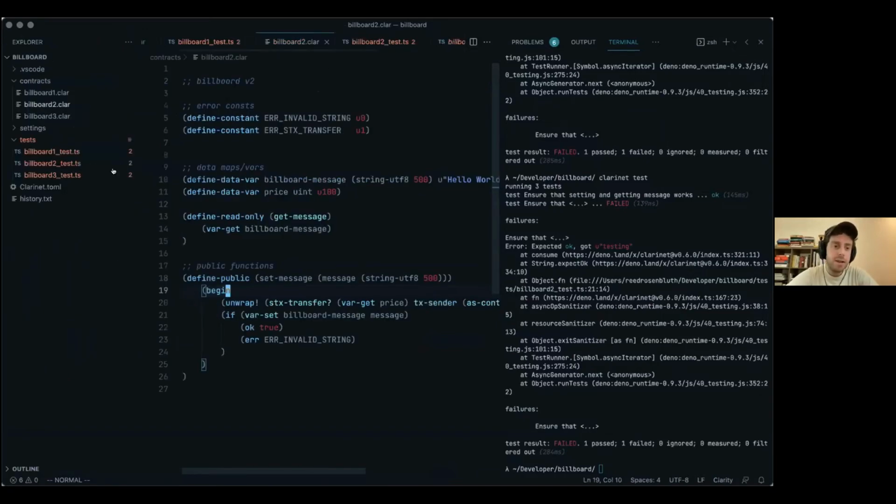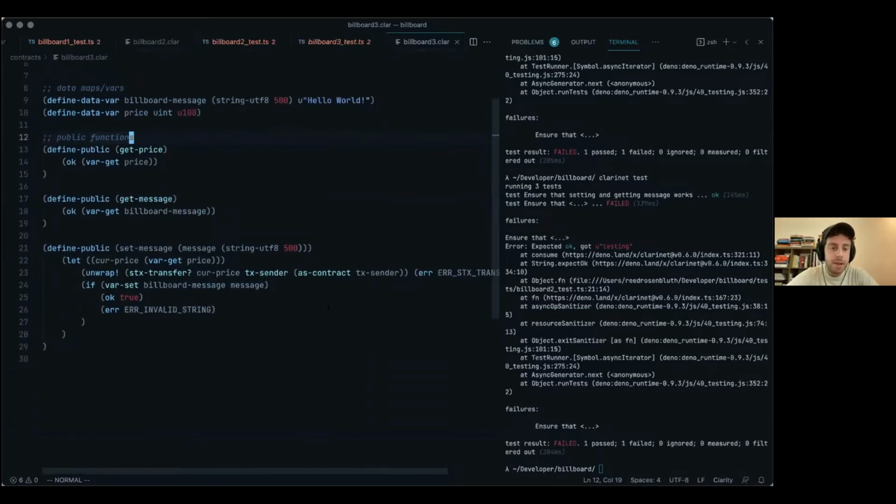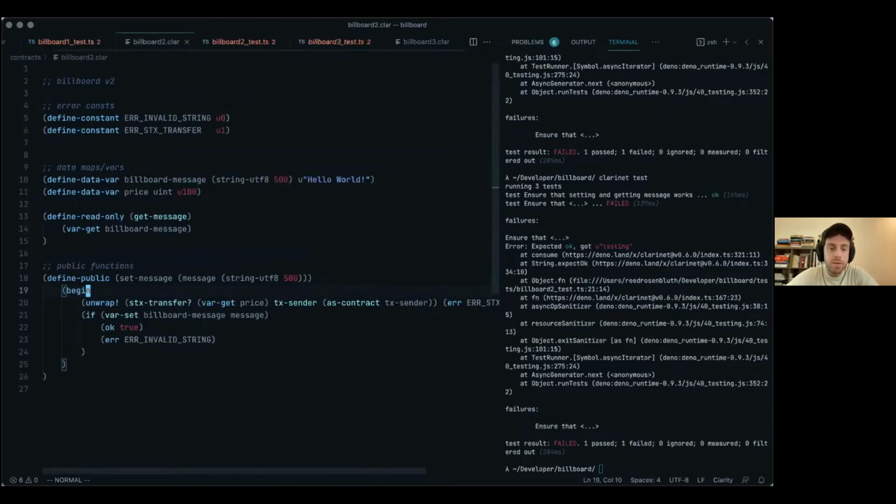The final incarnation of this Clarity contract simply introduces another important Clarity construct, which is the let function. If we go back to the second version, you can see that we're saying var get price, right?